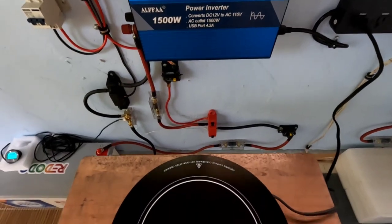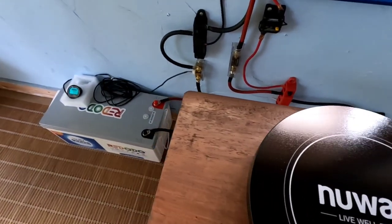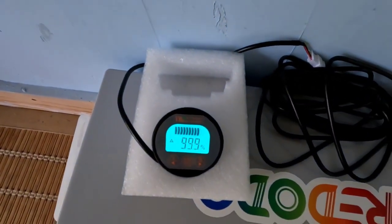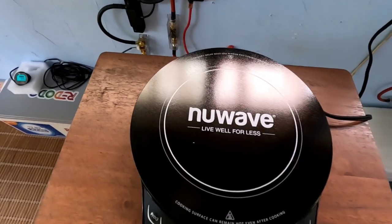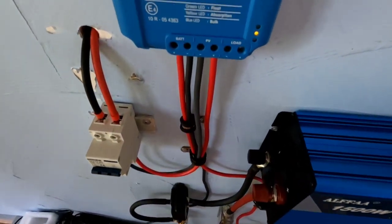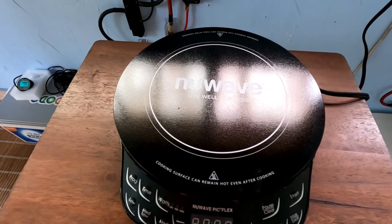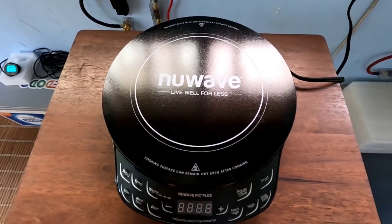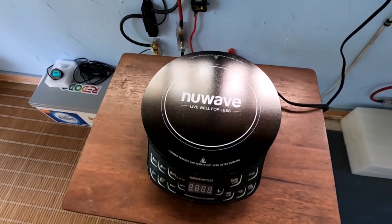We're running this on a 1500 watt pure sine wave inverter with a Red Odo 200 amp hour lithium iron phosphate battery. Just as a reference of where we're at — 99.9, that's a full battery. Still got some sun coming in; we're actually in absorption mode now, I can see that by the yellow light on the Victron charge controller. It's just about ready to kick off all power, so I'll be able to cook up a little something here and see what it draws and how it hits the system — cooking a meal with no propane, another step in the right direction.